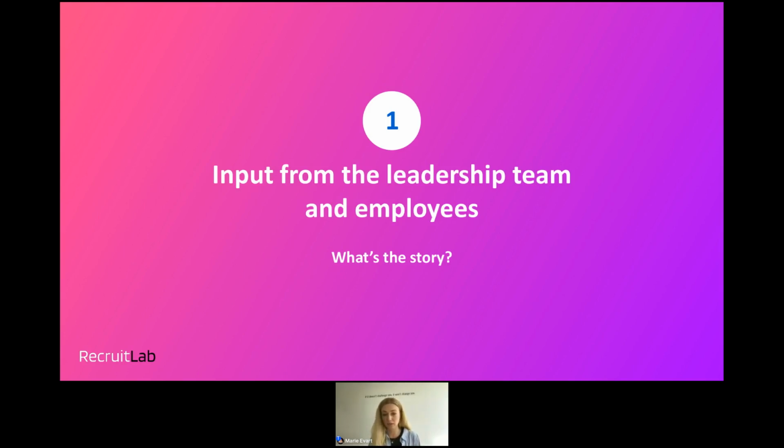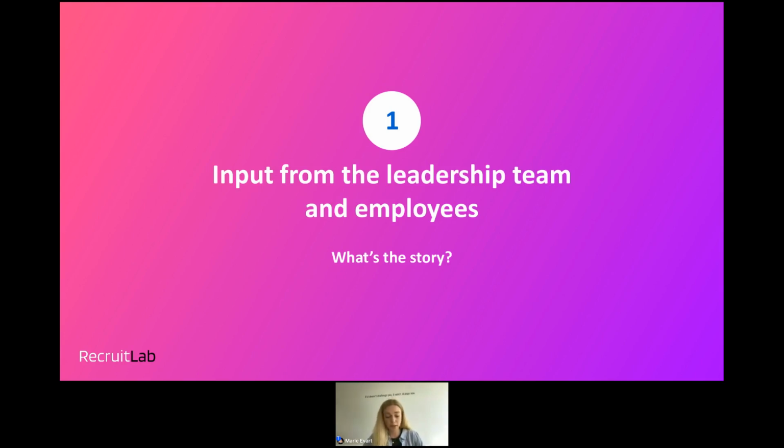There are several ways. Of course, you can do surveys, you can do workshops, brainstorming sessions, interviews. The choice is yours, and there's actually no right or wrong answer. It depends how much into details you would like to get, and of course how much time you have, because we all know that usually the new employees were needed already yesterday, so there's always a time pressure.